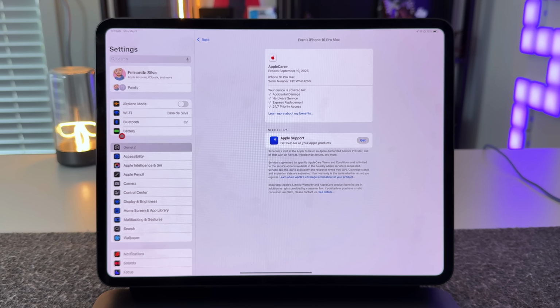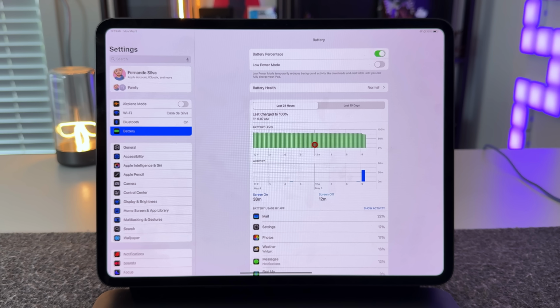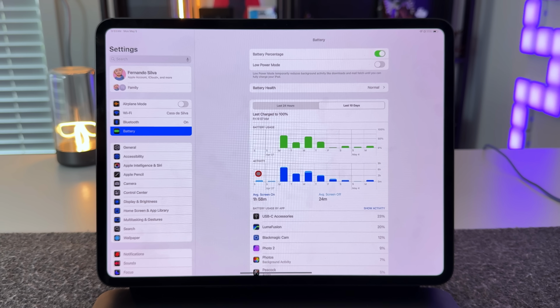And then when it comes to battery life, the battery life has been surprisingly great on the M4 iPad Pro. So if we go over the last 10 days here, we're getting about 2 hours of screen on time, but on those heavy days, like for instance on Monday, I used it for almost 7 hours and I still had plenty of space in terms of actual battery usage. So I probably could have gotten 10 hours of battery life on this day.